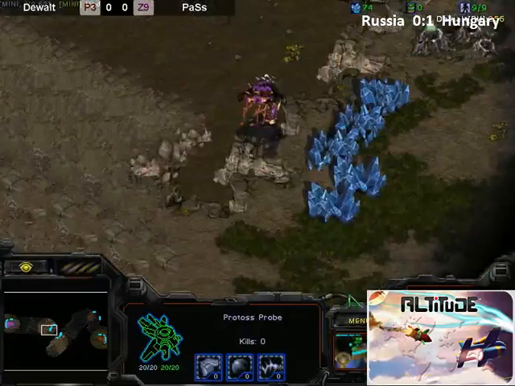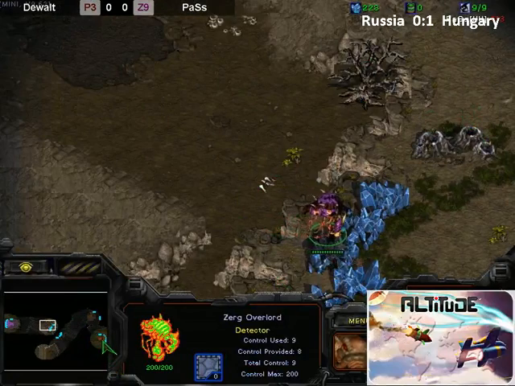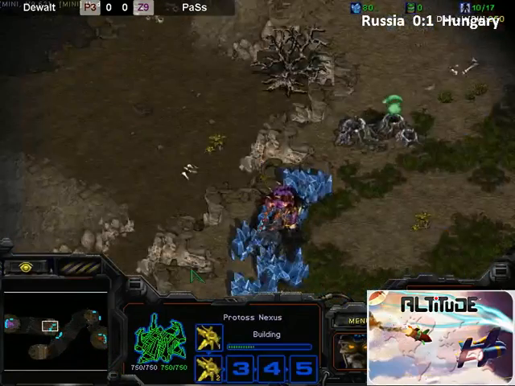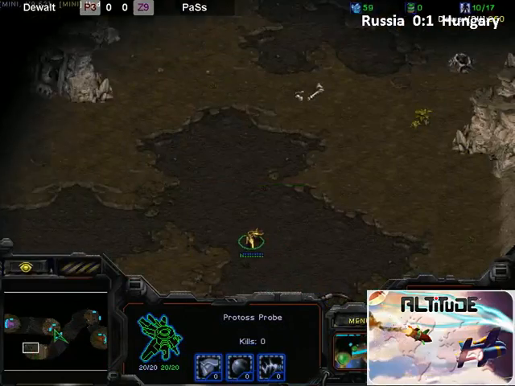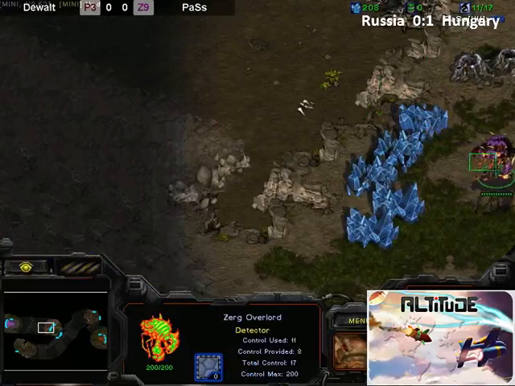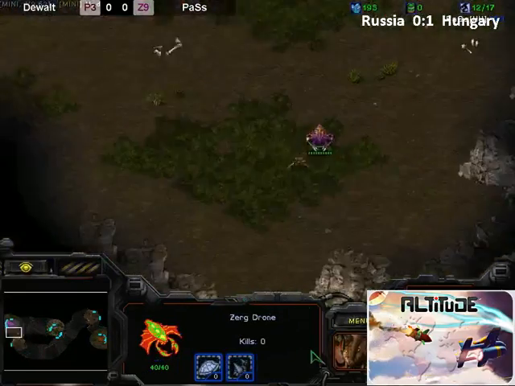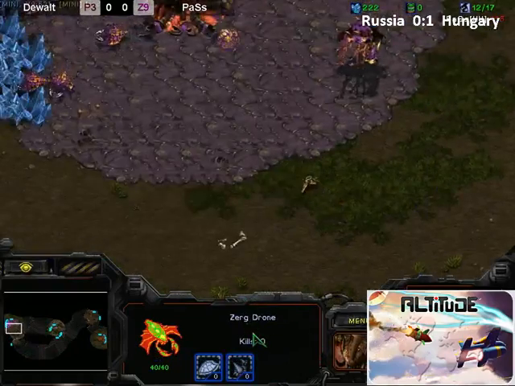On this map, it looks like the probe is going to go to the south side, not going to pass by Mr. Overlord here. I think that's actually better. I saw a PvZ yesterday where the probe went along the north side and crossed paths with the Overlord. I think it's better that you don't show the Overlord, just give the Zerg that little bit of fear that you're cannon rushing.